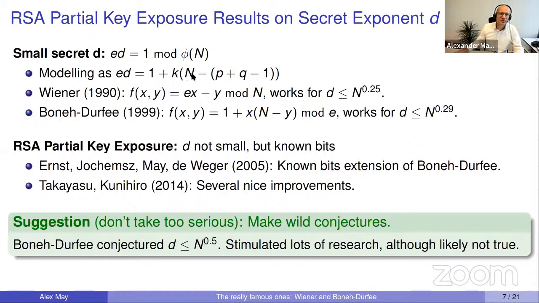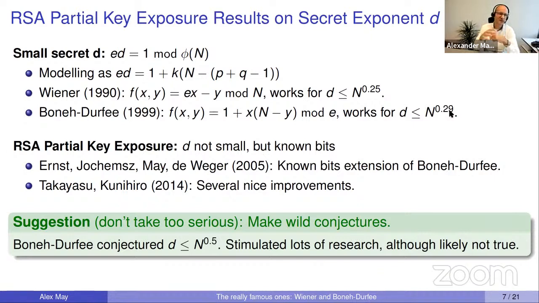But you can also reduce this equation not only modulo N, but you also know E, so you can do it mod E. Then you come up with this equation: the left-hand side cancels, and you get 1 plus, where the x is now k and the y is this term. Then you can again analyze that and get a better bound. You get N to the 0.29, which, in our example with a 1000-bit N, means you can recover D if it's smaller than 290 bits.